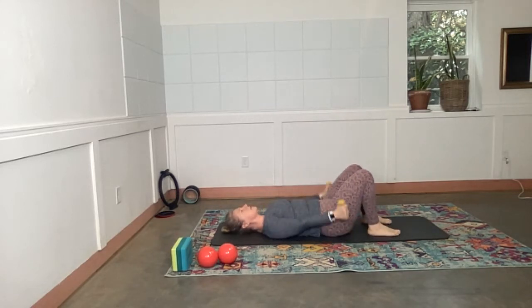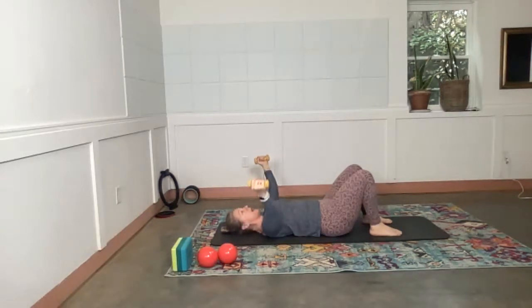Down. Bring your arms up overhead. Let's say right over the chest or the shoulders. Palms can face one another. Open the arms wide, all the way out, or as far as it feels okay for you to go. And exhale, come up again.